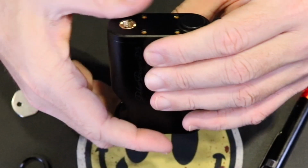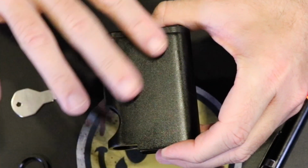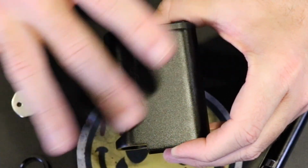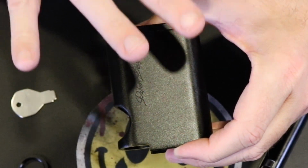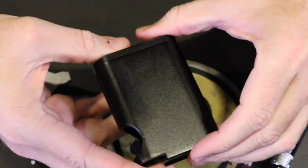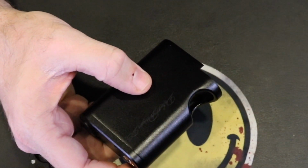So that is awesome. The mod itself comes in black, a really cool brushed silver aluminum look, a purple color, a blue, which is really gorgeous, a really badass green, and a red. But for me, this black one is just tough. Love this thing. Okay, so we've got a review to do here. I've got to quit falling in love with this thing all over again.